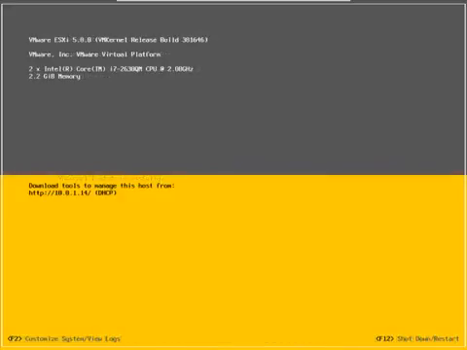All right, the new ESXi server has successfully booted, and you can see here it says that you can download tools and manage this host from, and it gives you the IP address. In this case, it received it via DHCP and it's 10.0.1.14. On the bottom left of the screen there, you can see you can press F2 to customize the system or view logs, or press F12 to shut down or reboot the server. Let's go ahead and go back to our slides now, and let's review the installation tasks that we need to perform.